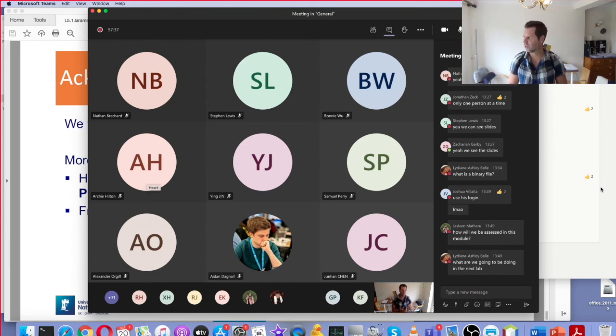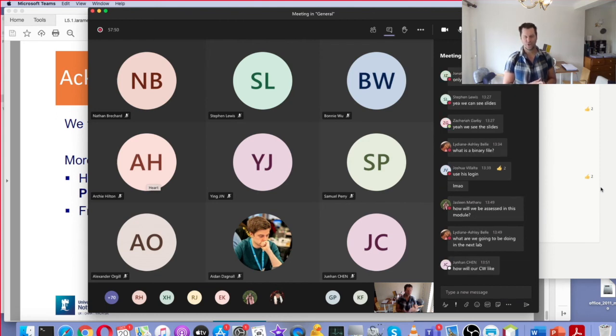I think it's projects.cs.nottingham.ac.uk. But we're going to show how to install the Git client on your computer. You don't have to do that, but I think it's a good idea, and I'm going to demonstrate how to do that. But the lab is all about setting up version control and getting it working.